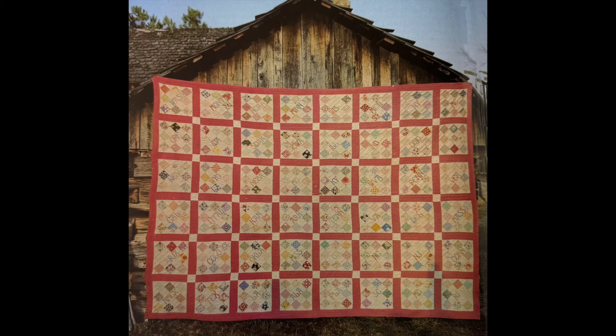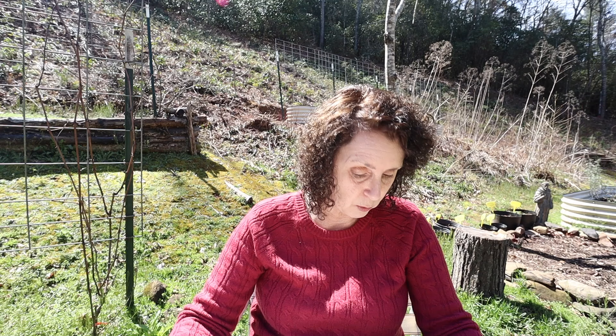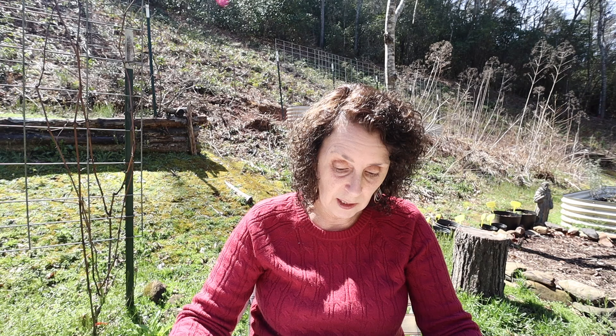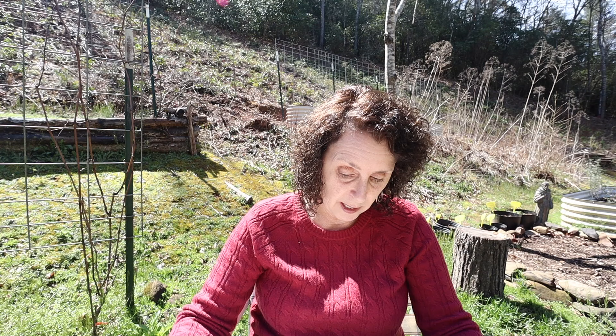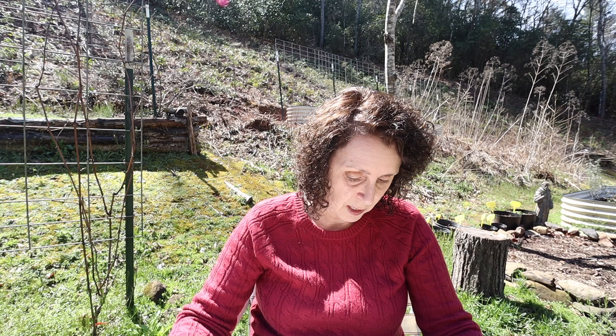Album Block State Quilt. I acquired this quilt many years before I had any appreciable interest in the subject and before I maintained copious notes as to the origin and background on the items I bought. My information on this quilt is based on memory. It was purchased from Guy Bowers of Kingsport, Tennessee, who stated that the woman who made it was the daughter of a man from that area who had, in the era of the Wright Brothers, invented an airplane. Guy also stated that the woman had traveled throughout the country and acquired a piece of material from all the then 48 states. The names of the states are appliqued by use of lazy daisy and French knot embroidery stitching. It measures 107 inches by 80 inches.